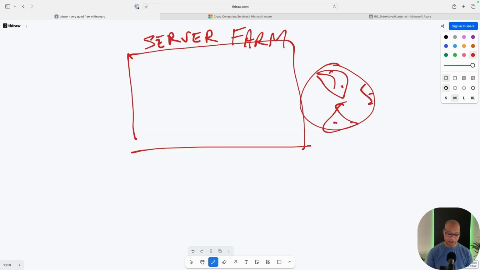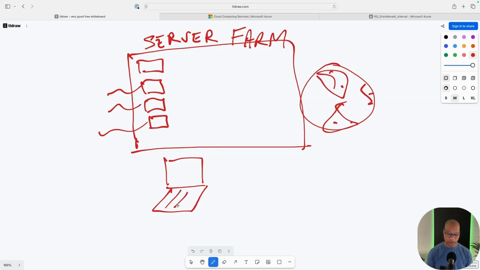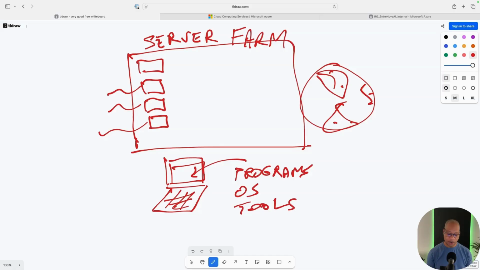And inside of the actual server farm, if this is a building, there's just a whole bunch of servers connected to power sources, right? And inside of each of those servers, think of it as a specialized PC. They're going to load up various programs on each of these servers and various types of operating systems and all of these tools that you can access.